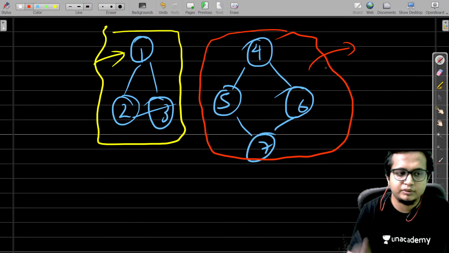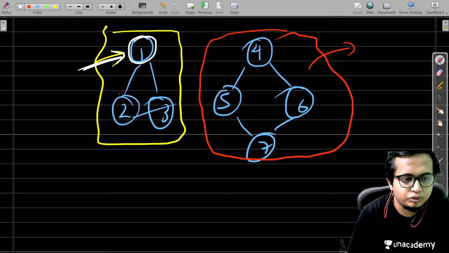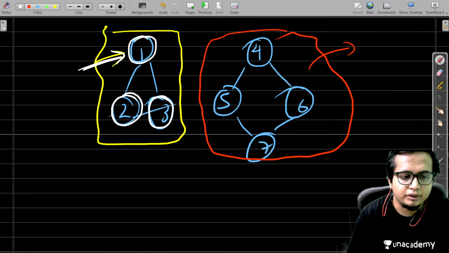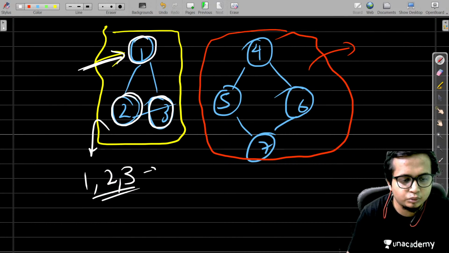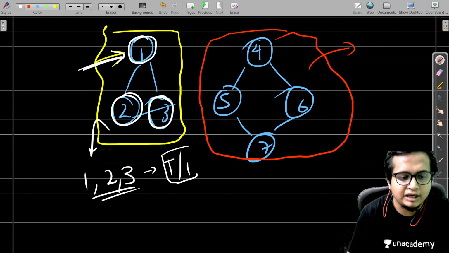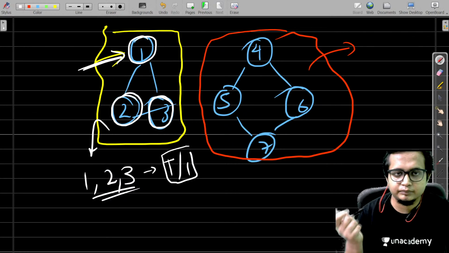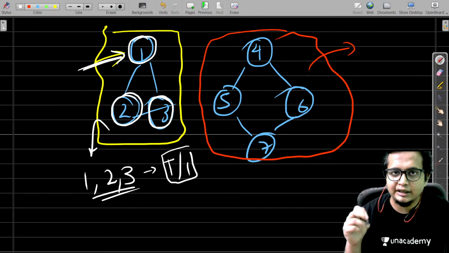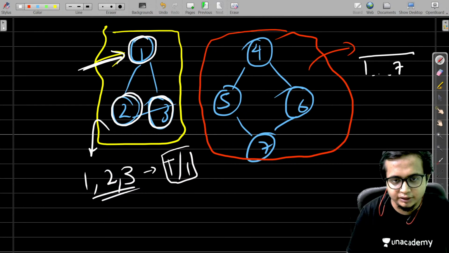So what you would actually do is, suppose I start my DFS on this from node 1. This would mark this visited and this would also be visited. Visited for 1, 2, and 3 would be marked as true or 1. That means these nodes have been visited. So we would do the DFS on any nodes that are not visited. We would start from 1 till the maximum number of nodes, so from 1 to 7 over here.